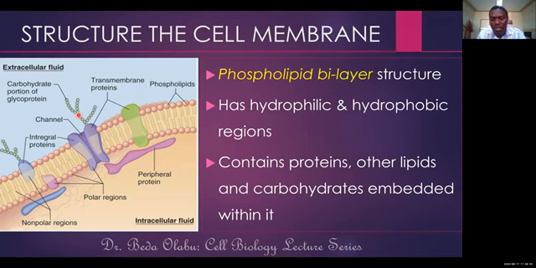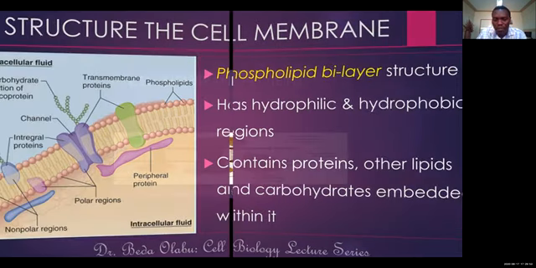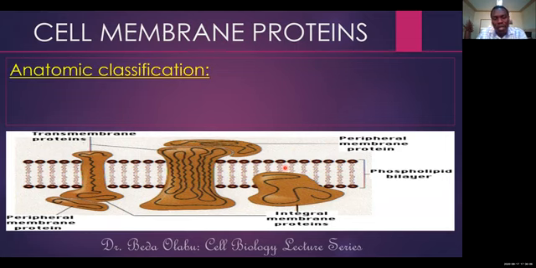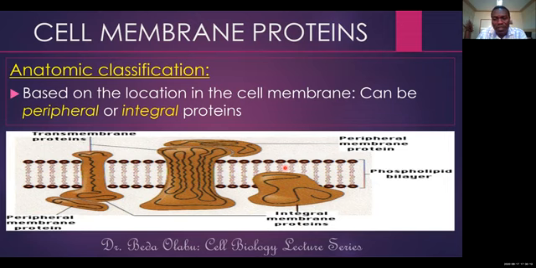Right, we have mentioned that proteins contribute the largest amount of cell membrane biomolecules, 55%. I want us to narrow down onto this. We can classify cell membrane proteins in two ways. There's anatomical classification and there is a functional classification. The anatomical classification of the cell membrane proteins recognizes the location of these proteins.